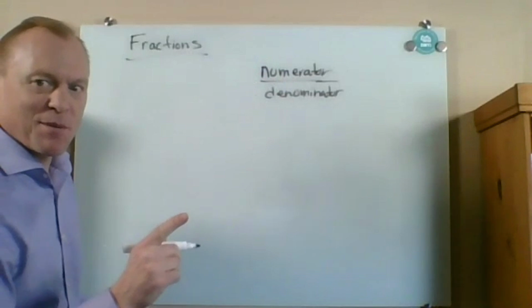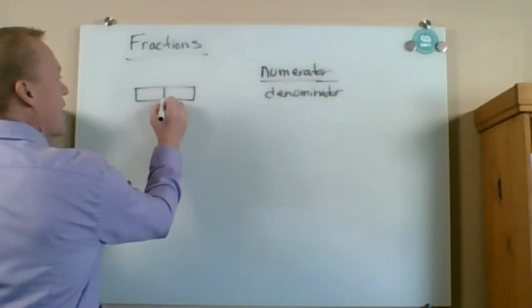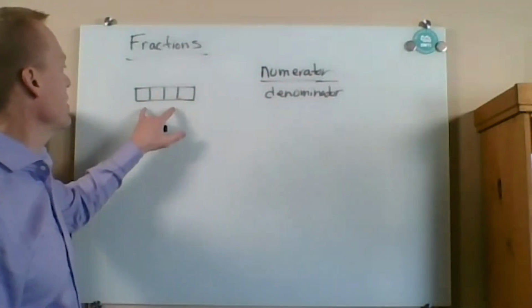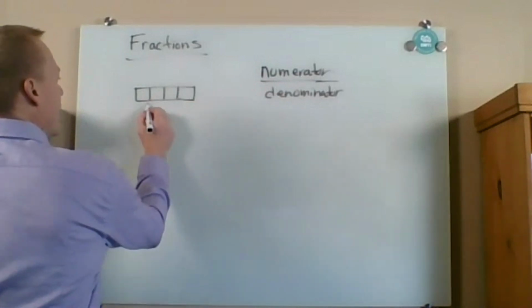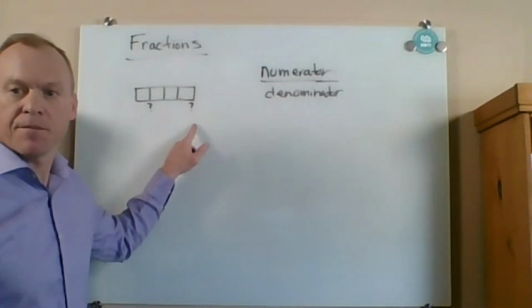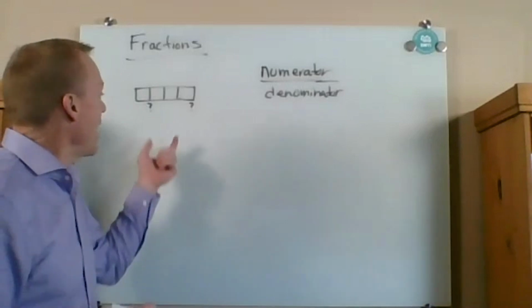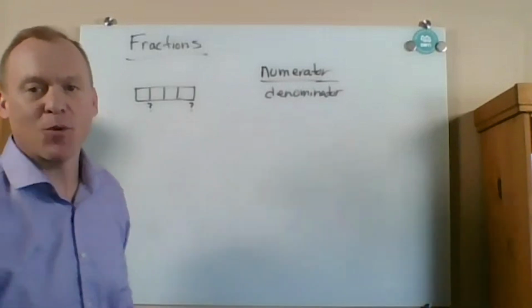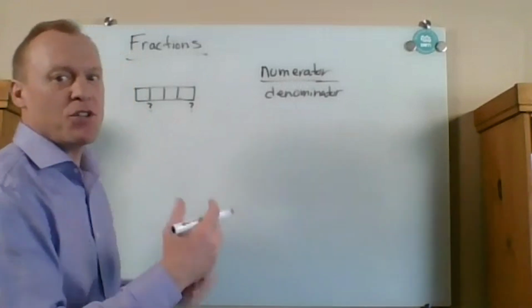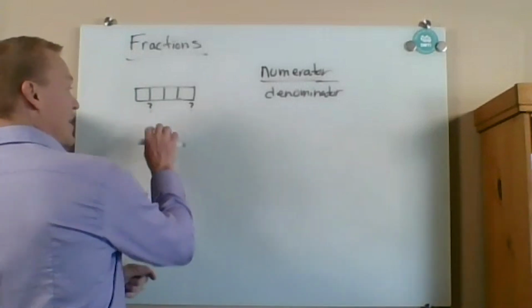And first of all, I want you to be able to do a task with me. So if you could draw a rectangle and partition it. And partition means to split into equal sections. So partition into 4 equal sections. And then I want you to tell me what you think is the fractional amount that goes here and here. Now, typically I'll pause when I'm working with kids, 3rd grade, 4th grade, and 5th grade, and ask them, what do you think? And they'll all start working. And as they start working, I'll ask, do you have any questions for me? What question do you want to ask before you fill that out? No questions. Okay.